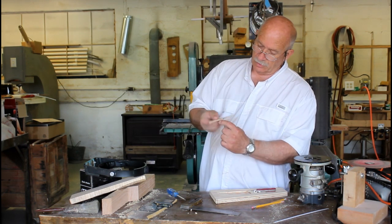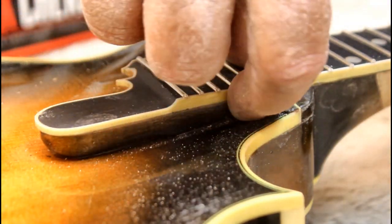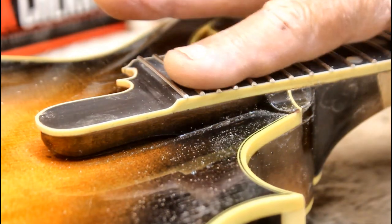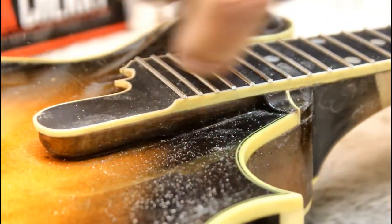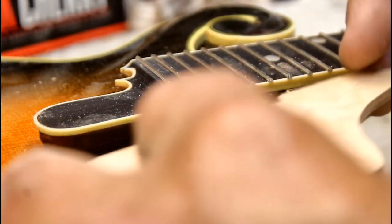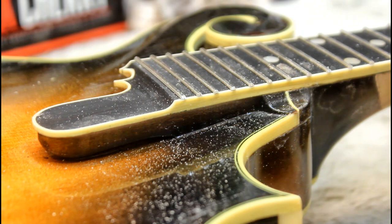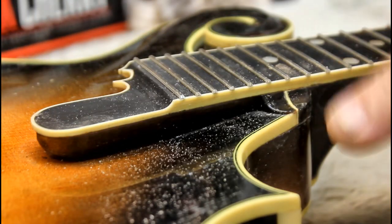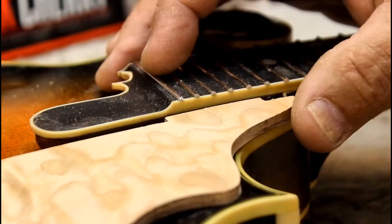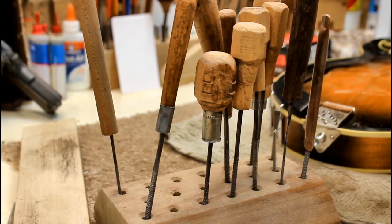Time to go back in and kind of do the work on this section right here to fit it to the mandolin. Now you can see, I hope anyway, that this fretboard actually overhangs this underlying fretboard extender. So there's a little bit of a lip as you come from one plane surface to the other, and this has to kind of fit underneath that. So we need to do some work here to make all this area fit, slide under there like it's supposed to, and get around this 15th fret corner protector. Usually that has to be rounded over to match that curve. So it's going to just be some rasps and some shaping to do next. And the rasps I was talking about are these little needle rasps, not a big rasp.